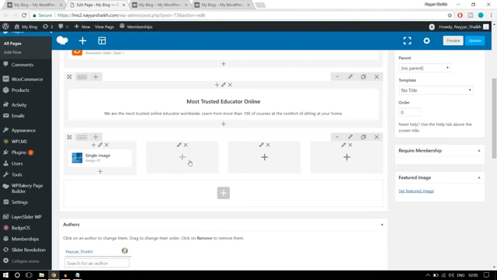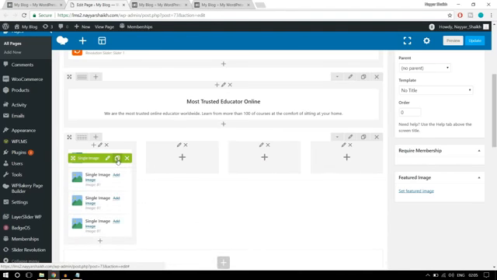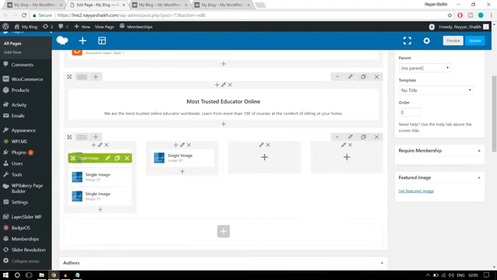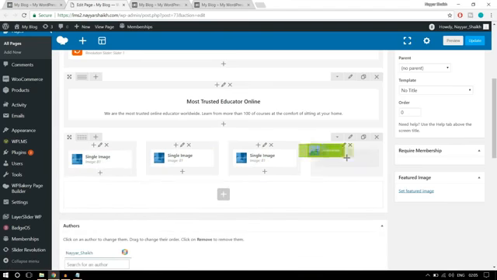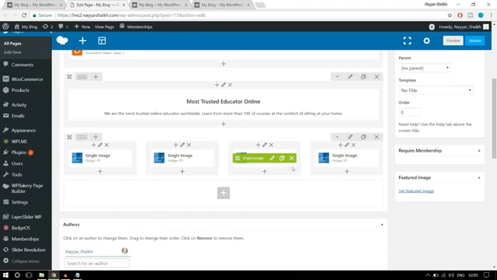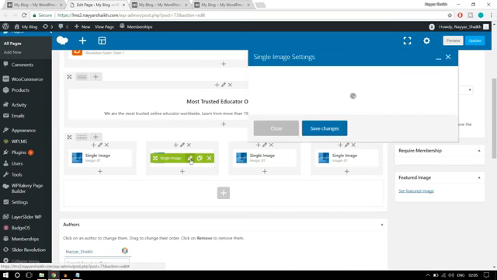Now again we have to repeat the same step, but there is one simple technique. What you can do, you can hover over this thing and click on this button. It will clone or duplicate this image. We'll do it 4 times and we'll drag everything from this side to all the columns. Now we don't have to type in full size image and center align and all those things again. It will save a lot of time. Now the only thing that we have to do is change the image. So let's do that. Click on this pencil icon.